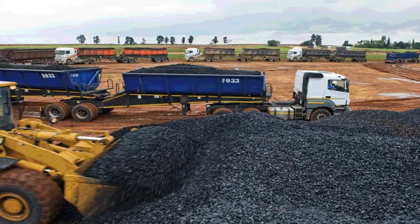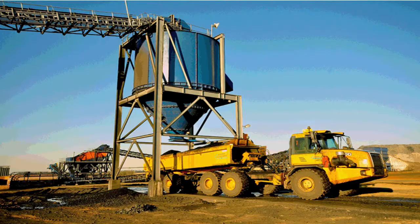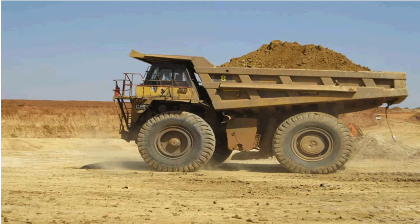We'd like obviously to move to rail, as is Eskom's plan over time, and once the ramp up is complete, we will produce 175,000 tonnes of Eskom coal a month and between 10 and 20,000 tonnes of 5 seam coal a month on that operation. We move between 600,000 and 1 million bulk cubic meters of overburden every month. So it's a relatively large operation, certainly for a company of our size.